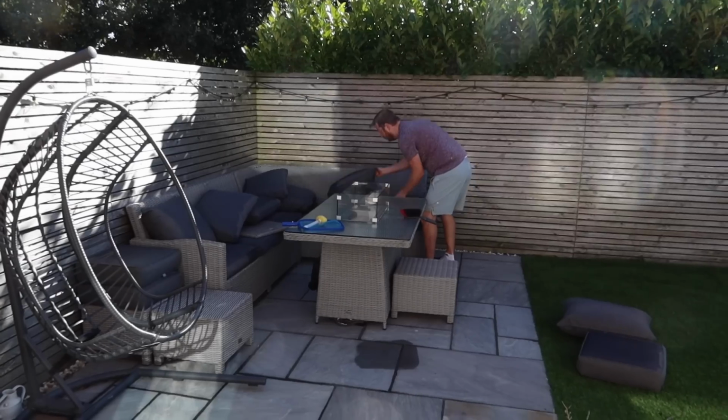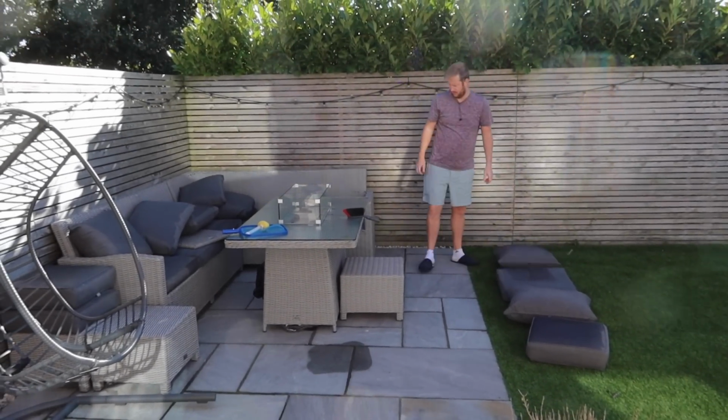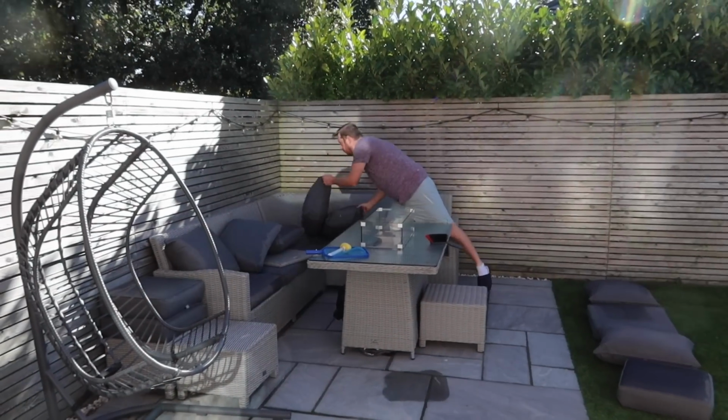I'll link it below. This is a boring task, but we need to put the cushions in the sun today because it's obviously been raining and they're wet and we can't put them in the loft, and we didn't put the cover on. Another task on my to-do list today is I've bought loads of things for my friend's hen do, which is in 2 weeks, and I need to put name tags on bottles. I've bought them, so I need to do that today and get out the Cricut machine, but that would take me ages, so I've been putting it off. I've got a lot to sort out today.